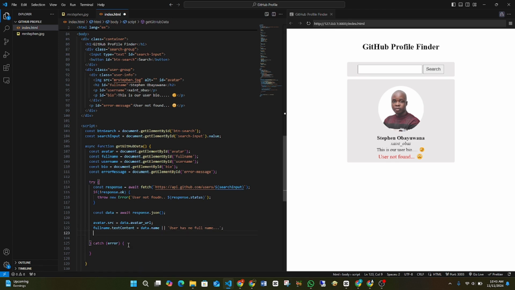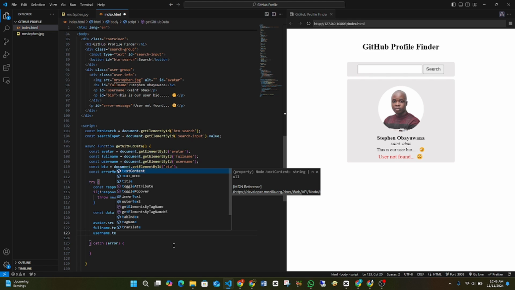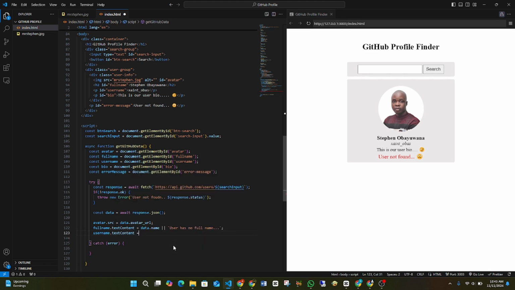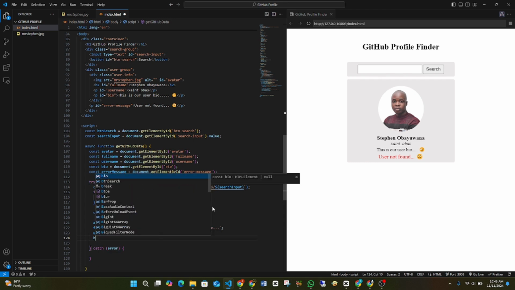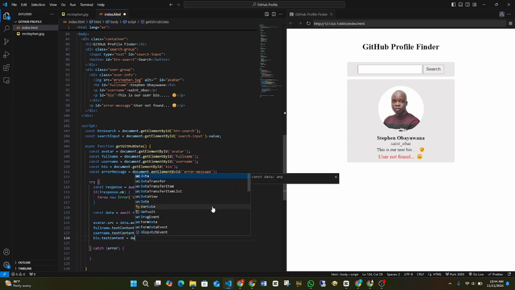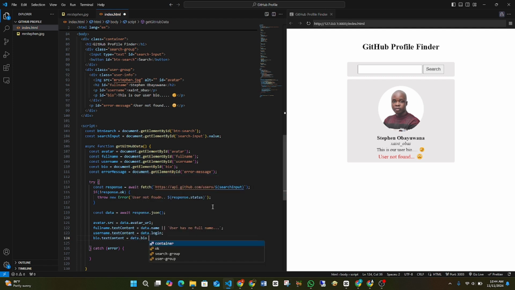Then we do the same thing for the username: username.textContent equals data.login. Then the same for our bio: bio.textContent equals data.bio, or if the user has no bio data, we want to display user has no bio.